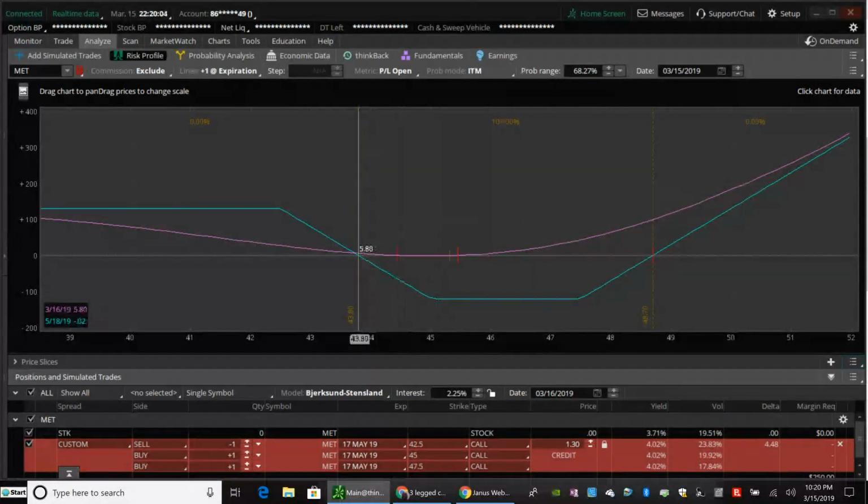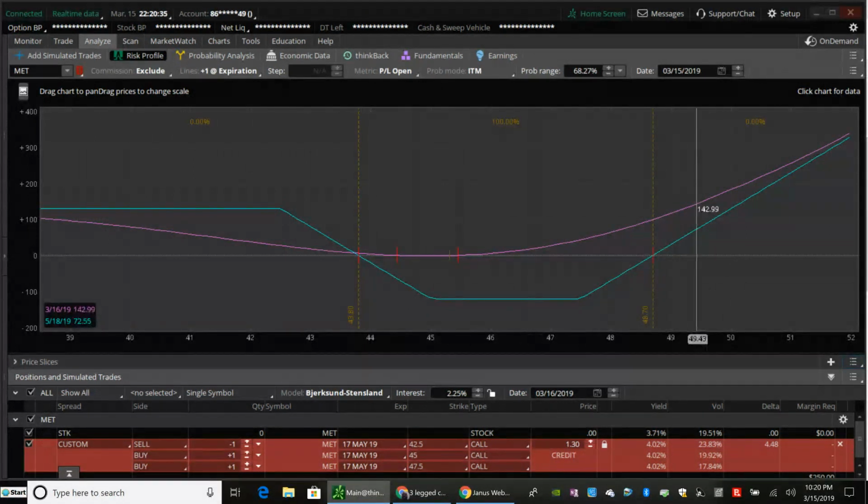But once you go outside of these two break-even points, as you can see, you'll start to see a profit. To the left, which is the downside, this profit will be capped off at a certain point. Right here is where it's capped off, and you can see the profit diagram over in your bottom left corner, where you see the light blue and the pink. Look at the light blue area. That is your profit to the downside.